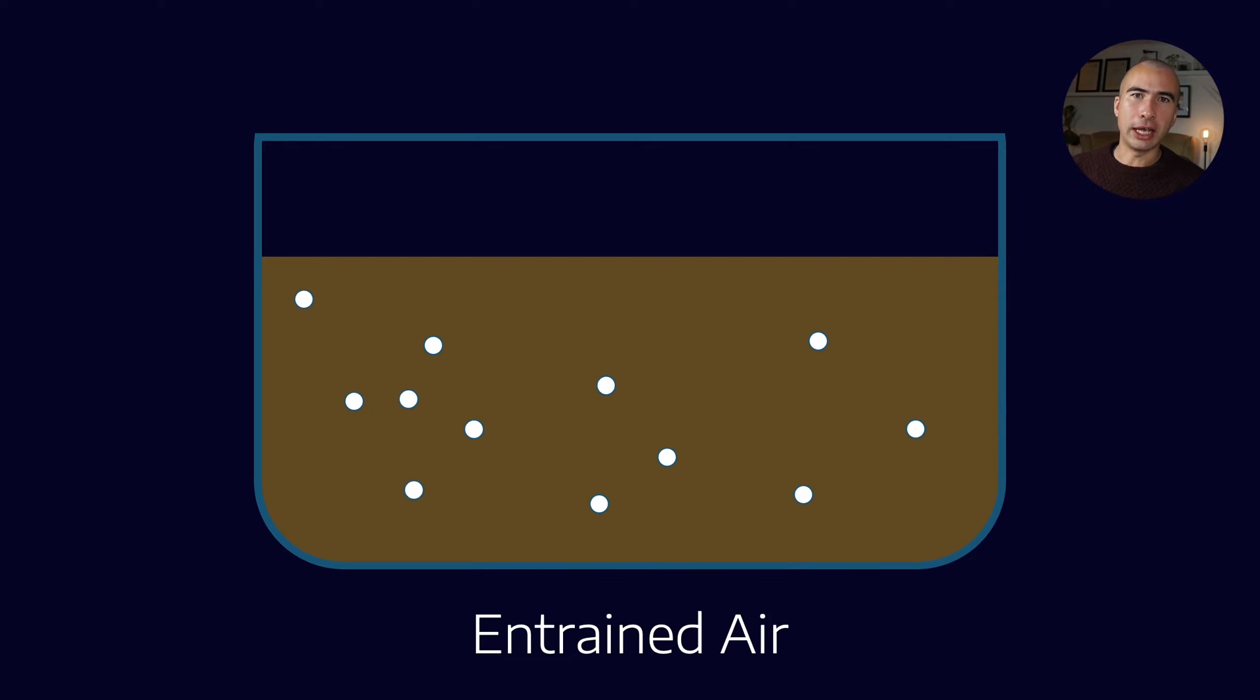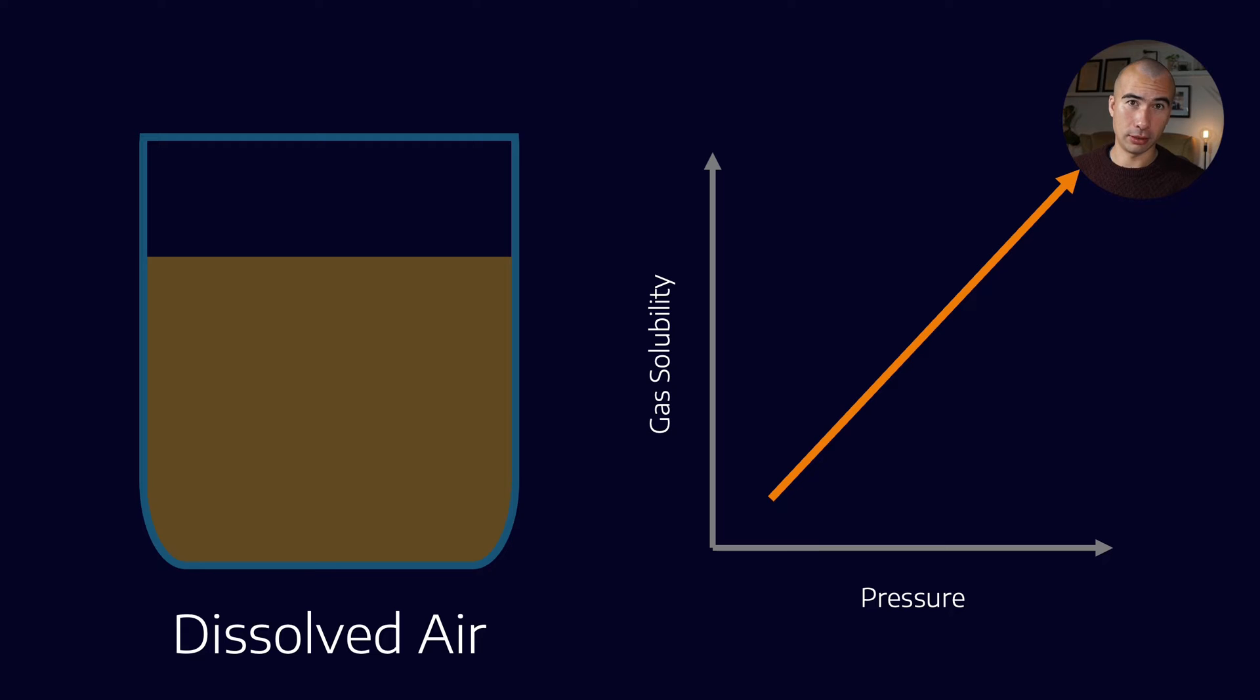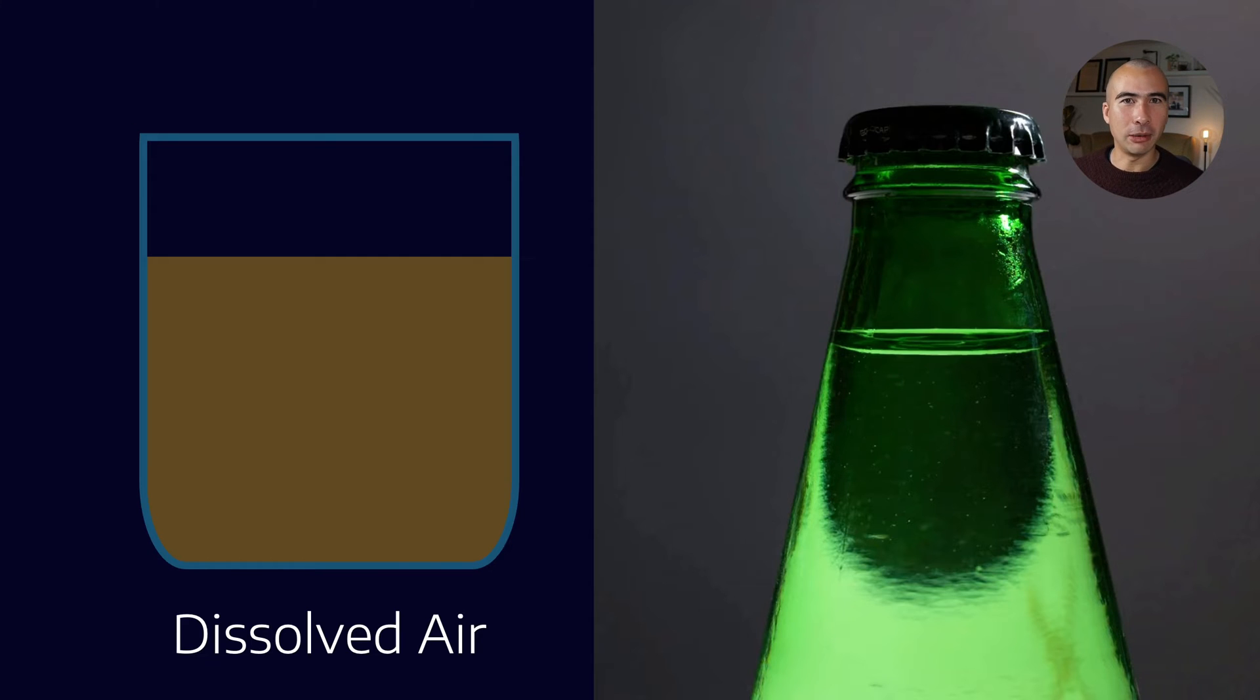Now why is dissolved air and entrained air so important to our understanding of micro-dieseling? Well it's all got to do with gas solubility. One thing that we know is that gas solubility increases with pressure. So if I increase the pressure on the fluid I can put more gas into solution. The easiest way to think of it is any kind of carbonated beverage. What is happening is that we have an equalized pressure between the headspace and the gas that's contained within the bulk liquid. It's in equilibrium - actually a dynamic equilibrium because there's gas going between the liquid volume and the headspace and an equal amount going from the headspace back into the liquid volume.